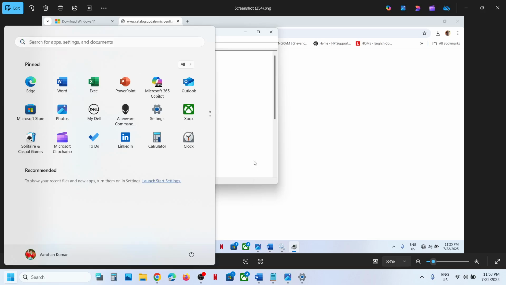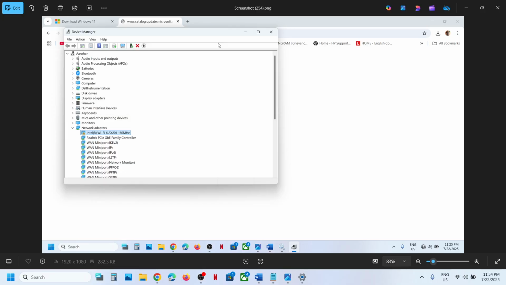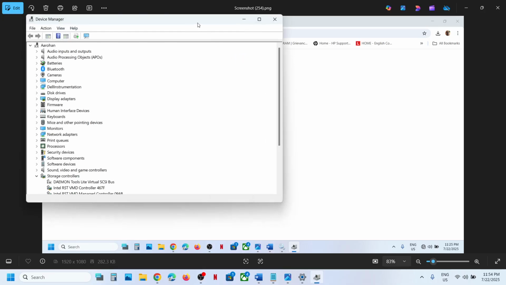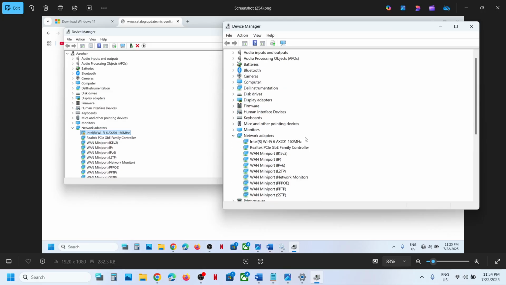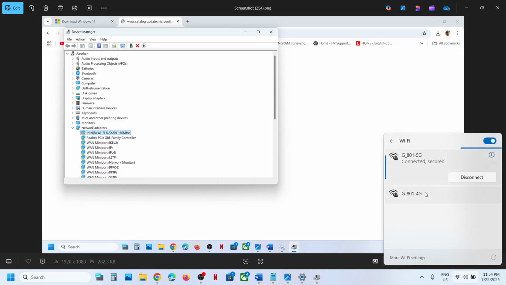After the system restarts, you can open device manager once again, and then your Wi-Fi adapter should be there. Now when you expand network adapter, you will see a Wi-Fi adapter over here. Now again, if you see a yellow triangle, you might have to restart your computer 2-3 times. In my case, I had to restart my computer 2 times. Then I was able to see my Wi-Fi adapter. Now this time, when you try to connect to your Wi-Fi, it will be asking for your Wi-Fi password. So once you enter your Wi-Fi password, you should be able to log in.